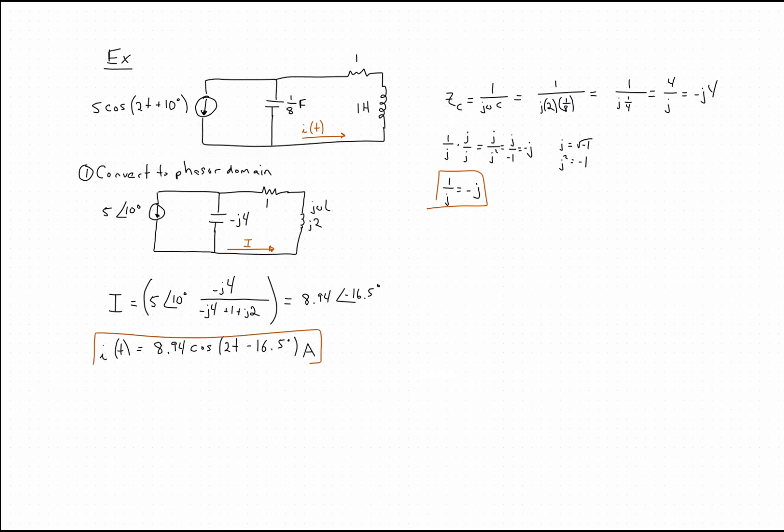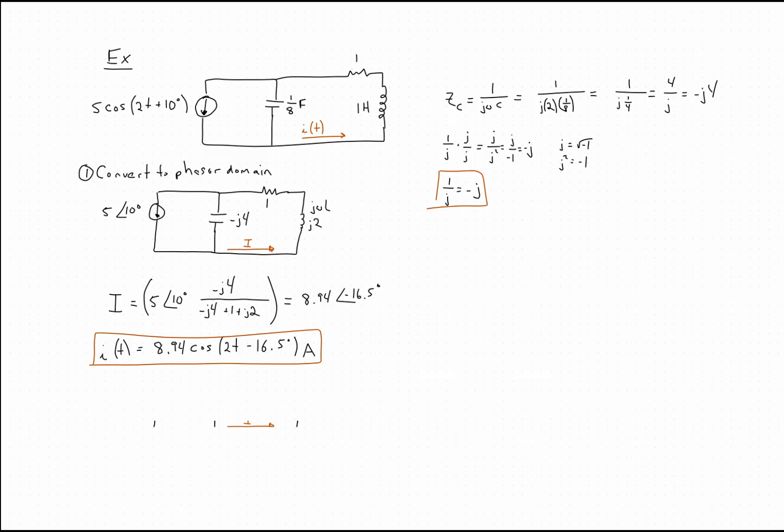The biggest issue I see students having trouble with is they don't feel comfortable treating these capacitors and these inductors, once we convert them into phasors, just like resistors. They're now all resistors. The second thing I see is that students will get the answer in phasor notation and say, well, that's my answer. And it's not. It's a complex number. It's a phasor representation of your answer, but you've got to bring it back out of the phasor domain and write it in the time domain.